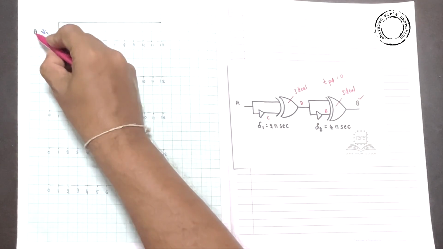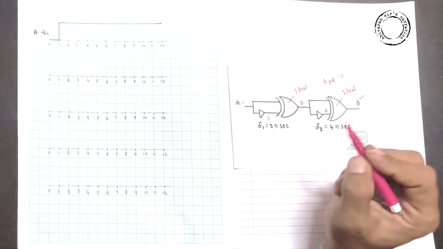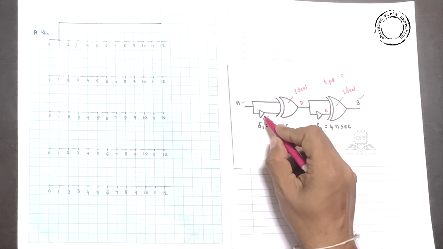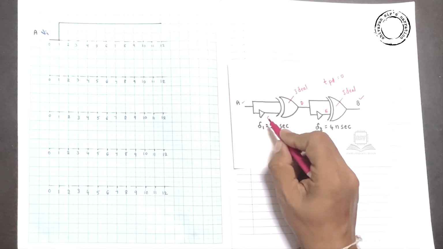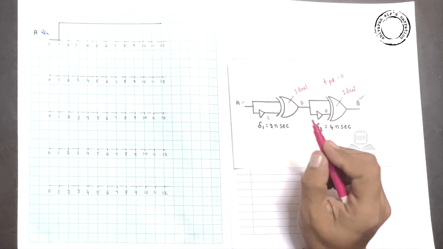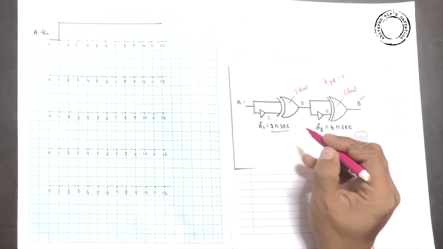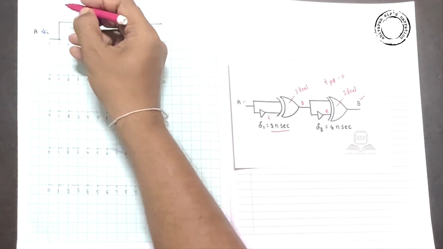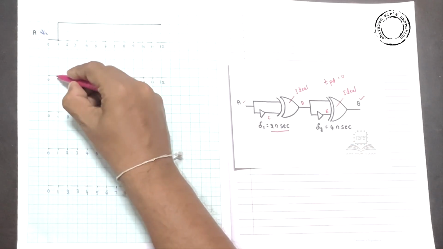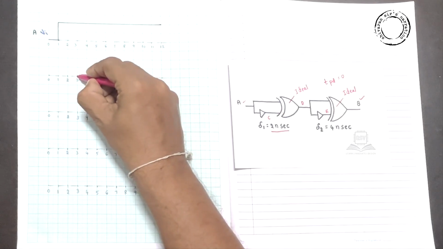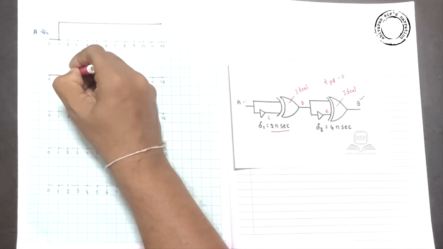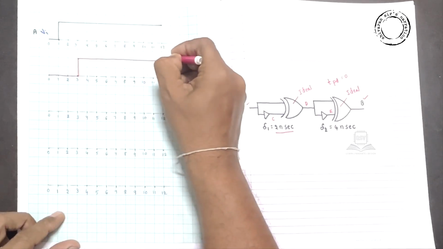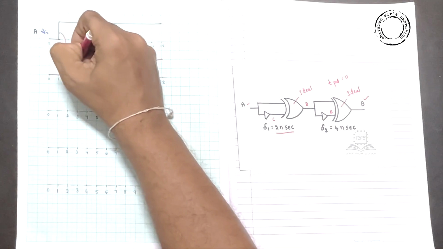Guys, here this is A, the input. We want to know C. What is C? It's a non-inverting buffer only. It's simply a buffer, meaning output is the same as input. However, there is a propagation delay of 2 nanoseconds, meaning here at 1, after 2 nanoseconds, 1 plus 2, 3. So you get the same waveform like this. Okay guys? After 2 nanoseconds.